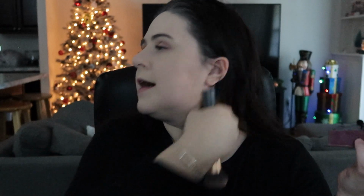Contouring, you're literally taking a grayish brown color and drawing a line inside your cheekbone to look more defined. Bronzing is just gonna go on like you would do your blush. And it's usually more of an orangey tone than a grayer tone, because with the grayer tone, you're gonna get that deeper cut. You're gonna look more naturally defined in your cheekbones, versus bronzing, you're just adding more color to your face. I'm using Hoola's Benefit Bronzer in the jumbo size.